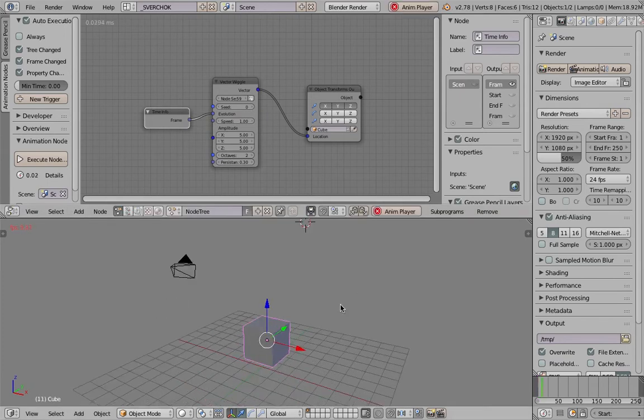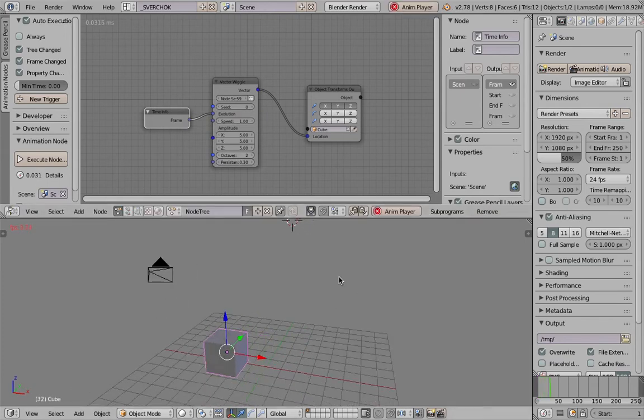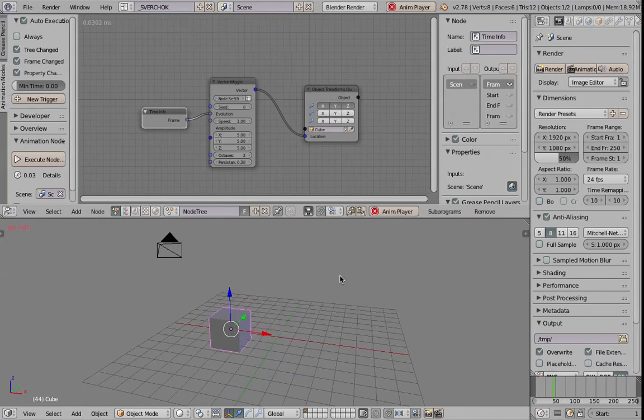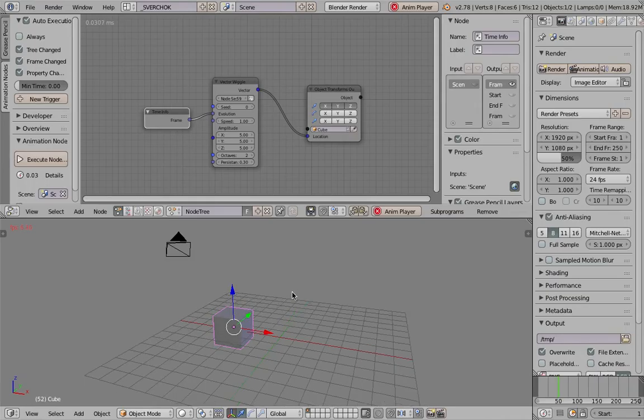And we have some kind of animation. Even though it's super basic, it's still an animation and it's going to be wiggling forever.